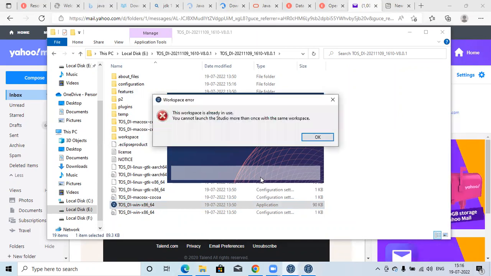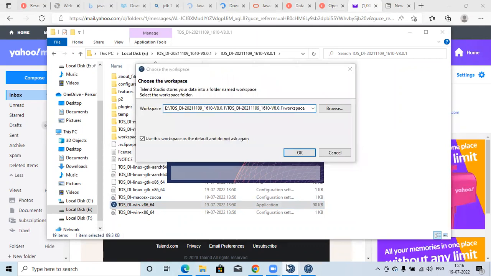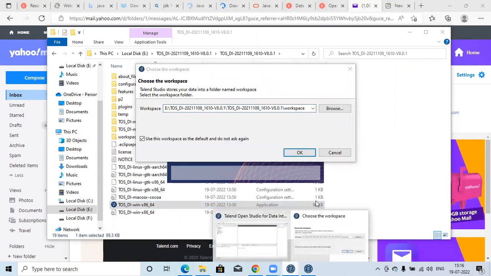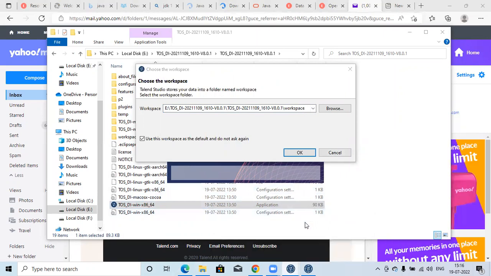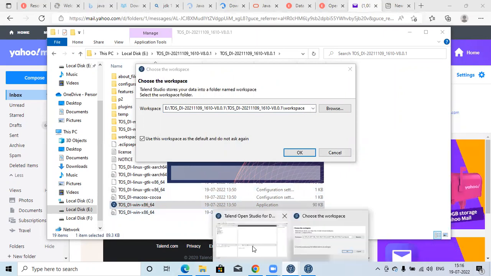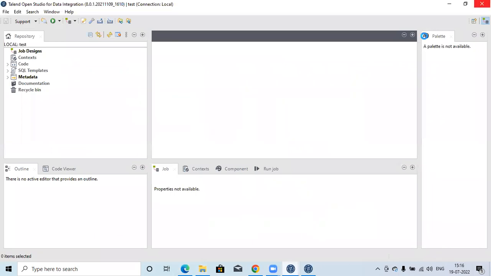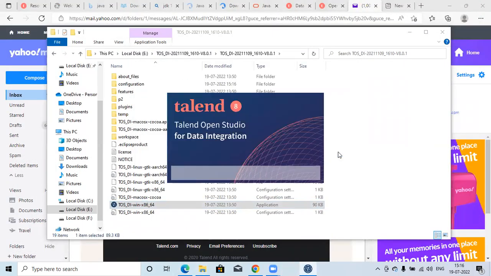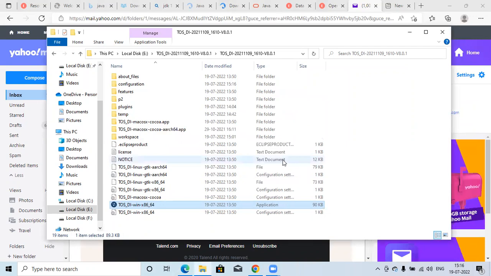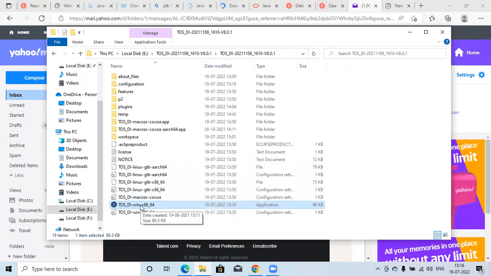One thing to note, when you open Talend Open Studio for Data Integration, the supported JDK should be installed in your system.